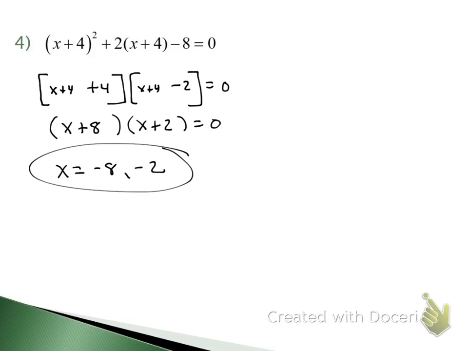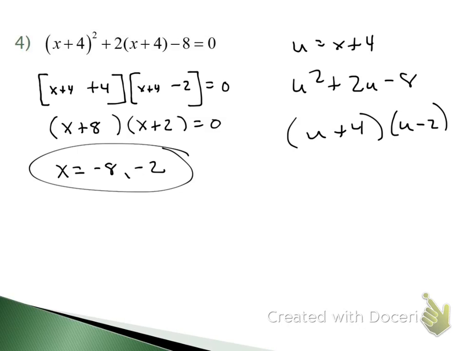Yes, 5-0. So is u just like a replacement variable? Yes, absolutely. I don't want you to write this, but let's go off to this side. This is what you did in the past. You would say u equals x plus 4, and then you would immediately substitute in this u for x plus 4, and rewrite this as u squared plus 2u minus 8, and that would factor into u plus 4, u minus 2. Then you replace back in and end up exactly with what we have right here. But I want us to get to the point where we're comfortable just recognizing that quantity. Is that sufficient?